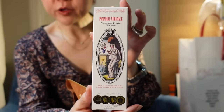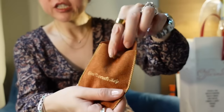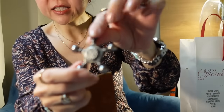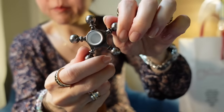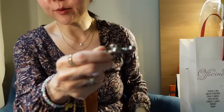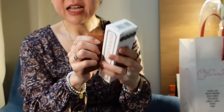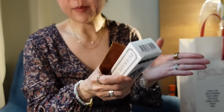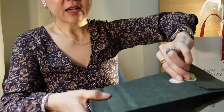This is one of their face creams and it comes in one of those metal tubes. And this in the pouch, it looks like a bathtub faucet screw, but it's actually the cap that you can buy separately to go with the face cream so that it stands up just like that. I thought it was genius. And it's a way that I can just have my face cream on my counter ready to go. So I really like this. What's weird is it's not interchangeable, so it's very specific to this brand. So it's not like you can swap it out with other products. Here is another beautiful packaging that I got for myself.